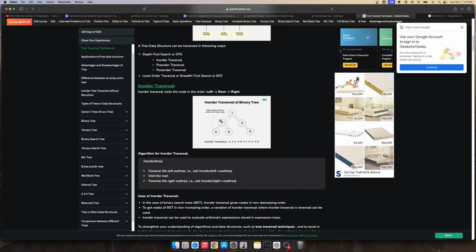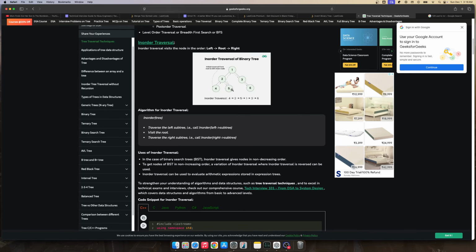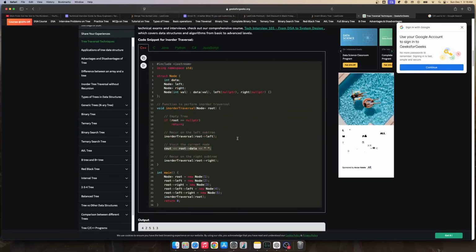It will go back to 2, and it will print out 2 before going to the right. Then if you go to the right, that will push back to the stack, 4 to 5. Then 5 will be popped back, and 4, 2 and 5 are gone, so at the top of the stack there's 1. We will be popping that out, obviously. Then we go right and right. Yeah, I guess I got the point.